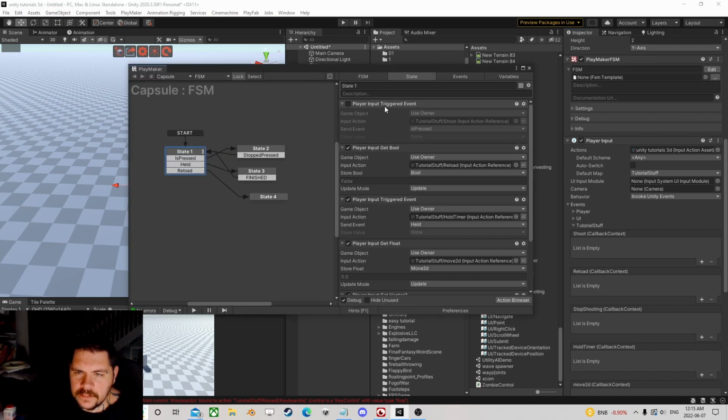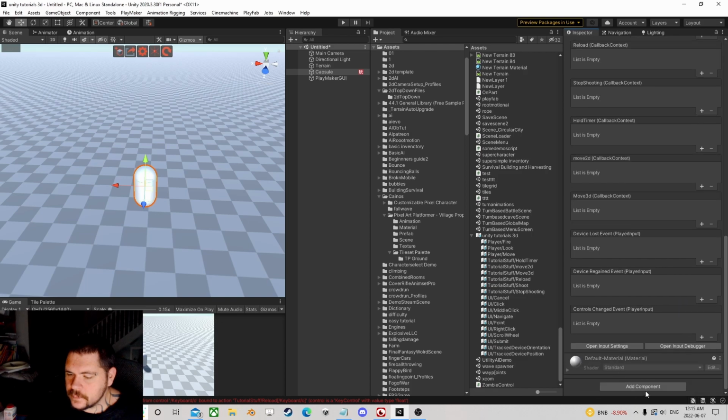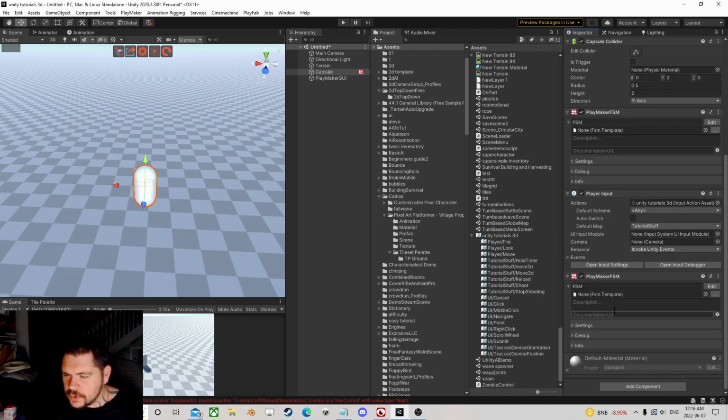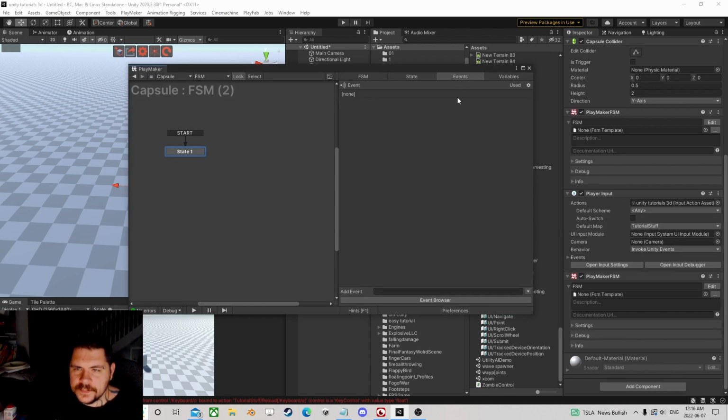I believe, and I could be wrong about this, but I believe the remapping will take some custom actions.